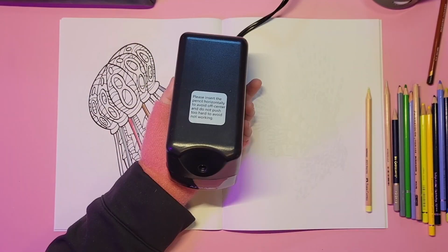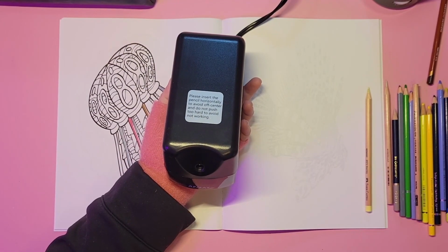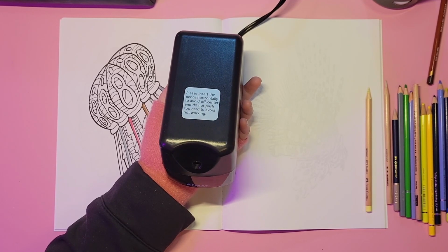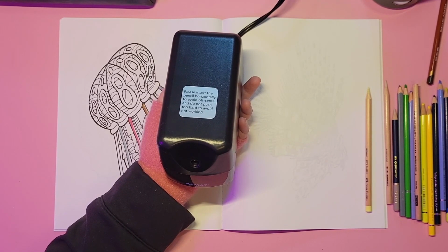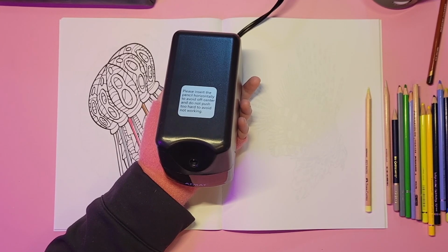All right. Let's read a little bit about this type of sharpener. It says, this heavy-duty electric pencil sharpener is a must for teachers or anyone who has a heavy use on pencil sharpeners. With upgraded strong motor, this electric pencil sharpener can sharpen over 10,000 times in only 3 to 5 seconds with ease. You will get a sharp and beautiful pencil point each time. Please don't push the pencil too hard when sharpening or it will make a humming noise.